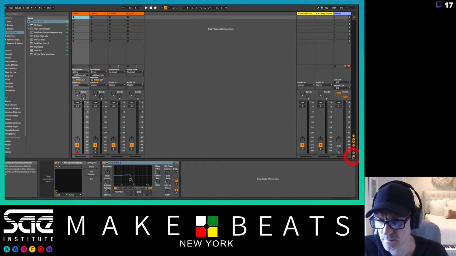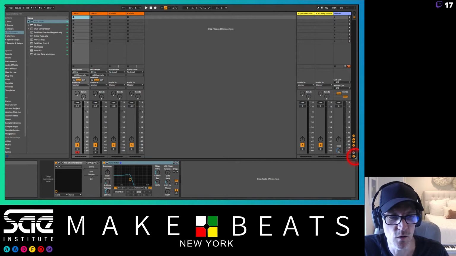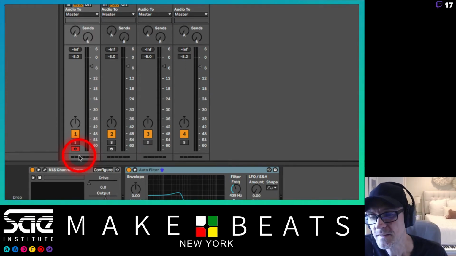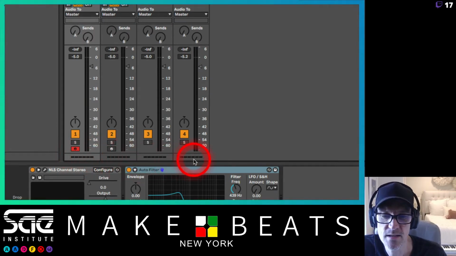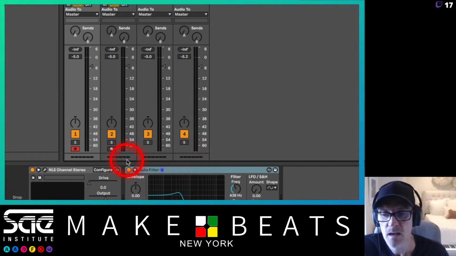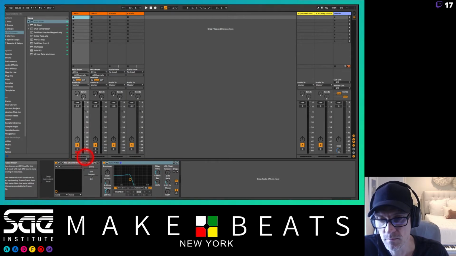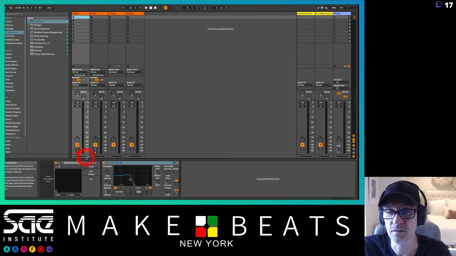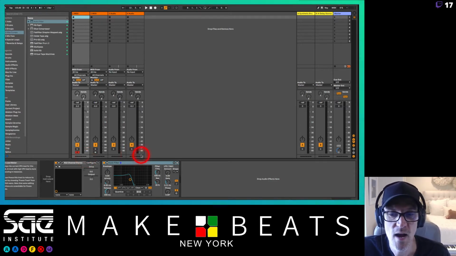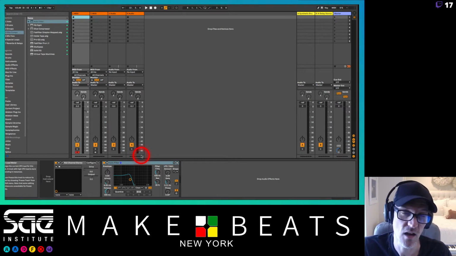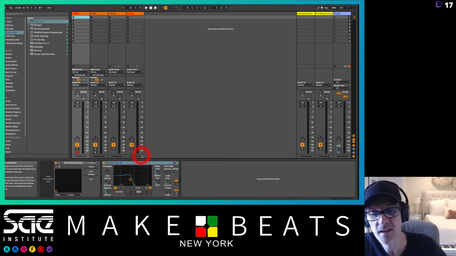What is this? Oh, okay. So this little CPU meter is a new thing for Live 11. If you're used to using an older version like Live 9 or Live 10, this shows you which track is taking up the most CPU power. These things will glow. They'll turn yellow, and the more bars are lit up, the more processing power that track is taking up. That way you can see which track is a potential problem, or which track you might want to freeze and flatten to turn it into audio later on. It's a cool little feature.